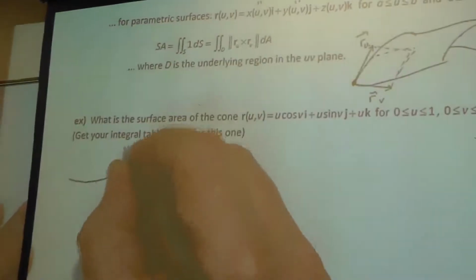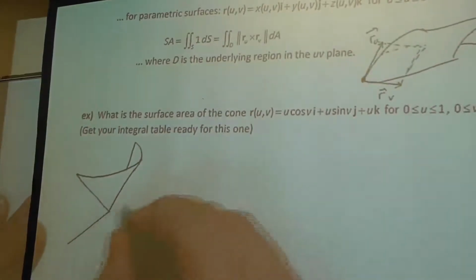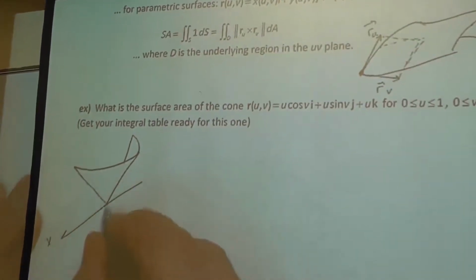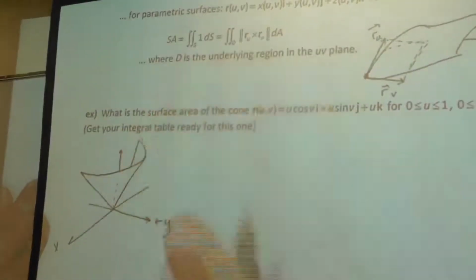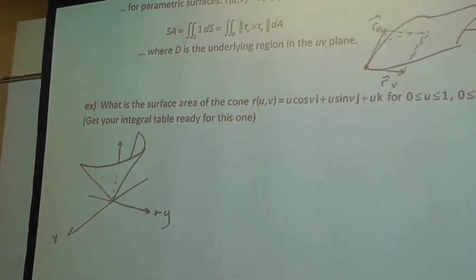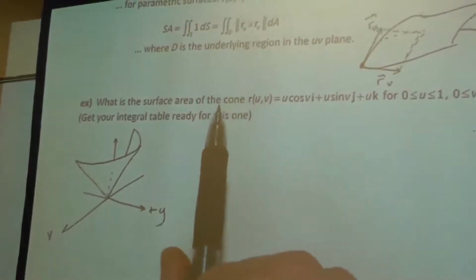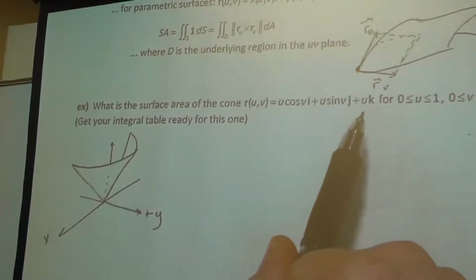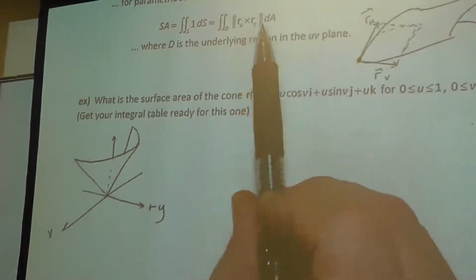This would be the top of it. And here's the bottom of it coming down to the origin. So it looks something like this. Positive x, positive y, with z coming up through the middle like that. So we're really just finding that surface area right there. Just that half cone, because you're stopping. Now, you didn't have to graph this. In order to do a surface area, you're going to be given the actual parametric representation of the surface, and you'll have to be given the limits of your variables that are your parameters, the u's and the v's. All you need to do is to construct this guy right here. That is the nuts and bolts of doing surface area. But it is a construct.